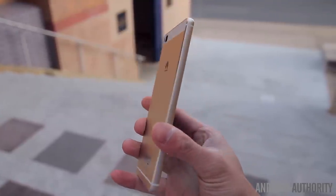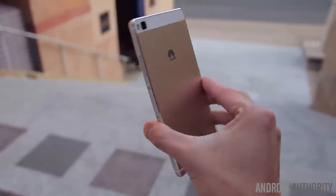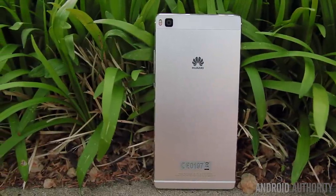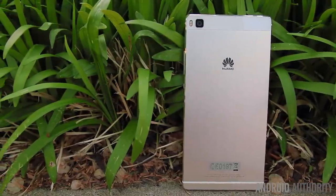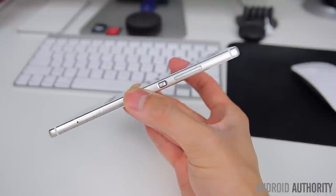It's a very angular and flat design with chamfered edges, but the corners and sides have been slightly rounded to make the phone feel more comfortable in the hand. The metal body has been treated with what Huawei calls diamond shaped blasting that enhances the texture of the metal while also providing the phone with some extra grip. To top it all off, the P8 is super thin at 6.4mm for an overall very sleek and stylish appearance.